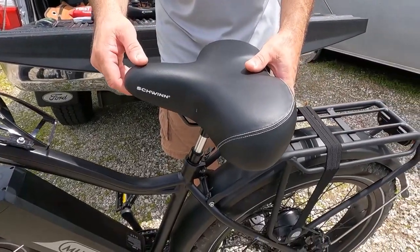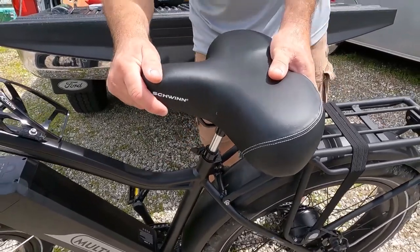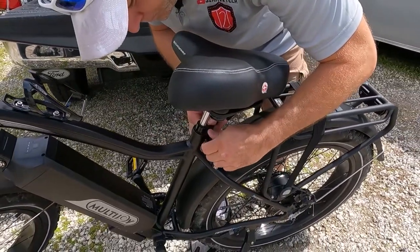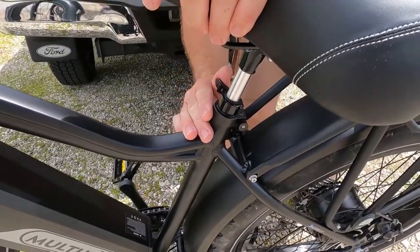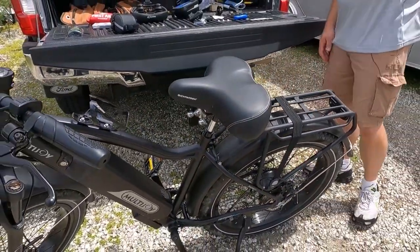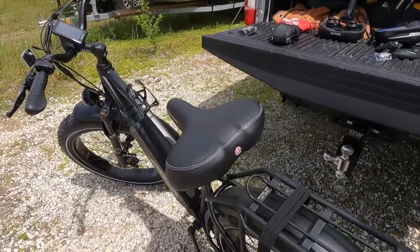Of course, you can adjust your height where you need it. We're gonna bottom it out right now, and we'll adjust that later. Oh, we gotta tighten that a little bit. There we go. Look at that. I like it. Okay, next, what should we put on next? Maybe the cell phone holder?